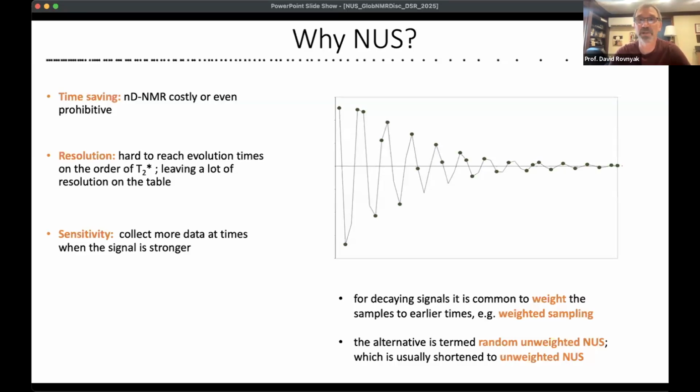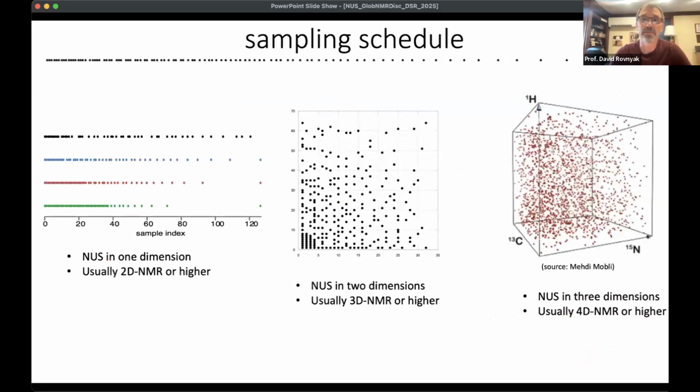So those are some of the initial concepts. And I would refer people back to, again, that review article, which has a large section on terminology that hopefully makes the terminology a little bit more approachable. Generally, we want to think about the number of dimensions in which we're using non-uniform sampling. So here are some straightforward examples of schedules that can be used in each dimension. And one of the things that you might notice is that you can have different weightings of those schedules. Some of these schedules are weighted to earlier times more than others.